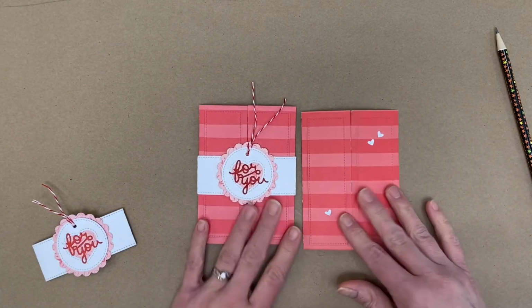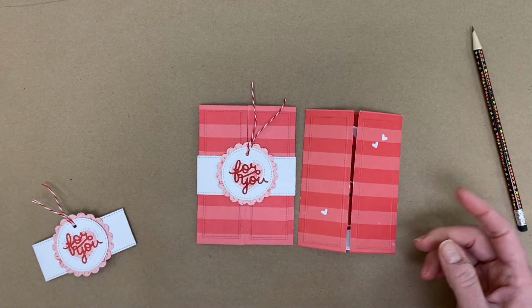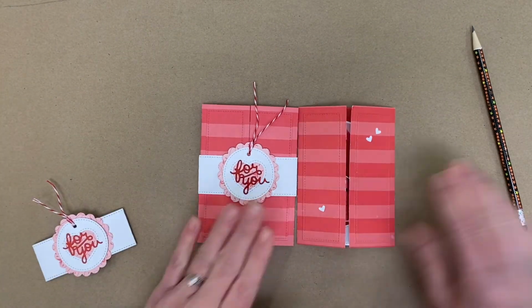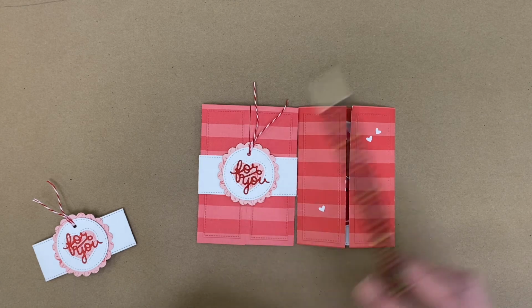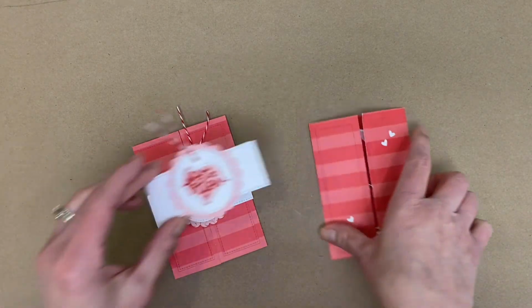Looks like maybe I didn't put those in my kit. These three little white hearts. So they should be on a piece of blue Post-it tape in your kit. Looks like I have the tape, but no hearts. But those, I just scattered them. I put a couple up here in the upper right and one down here. And that will complete your card.